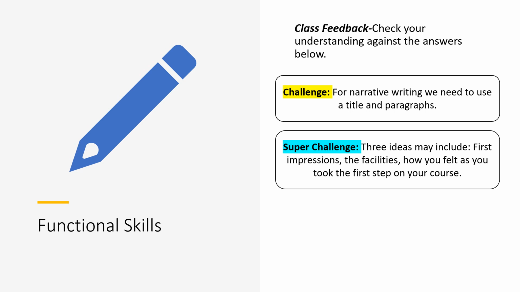3 main ideas may include your first impressions of the college, the facilities that are available, and how you felt as you took the first step on your course. What we mean by that is, how do you feel after maybe not being in education for a while and then you're setting out on a new path, a new trajectory? Does that make you feel excited, nervous or scared? There might be a lot of emotions, a lot of potential things to talk about in that response.